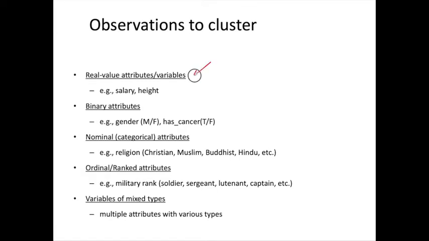Basically, we can have real values for features. So basically, the salary of a person could be 1,000, 2,000, 3,000, and so on and so forth. We can have binary attributes, true, false. We can have categorical attributes. In this case, we can use different approaches in order to compute the distance between elements if we have categories. For example, we can use one-hot encoding in order to translate this into numerical values, and then we can use, for example, the Euclidean distance. But we can also use the Hamming distance.